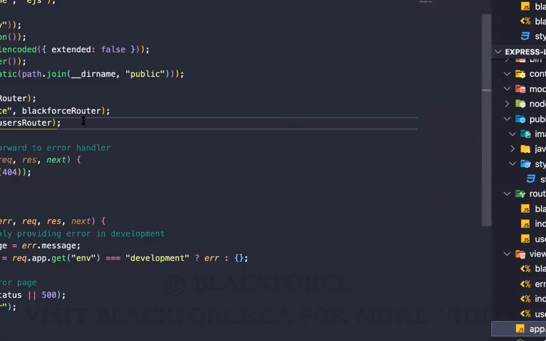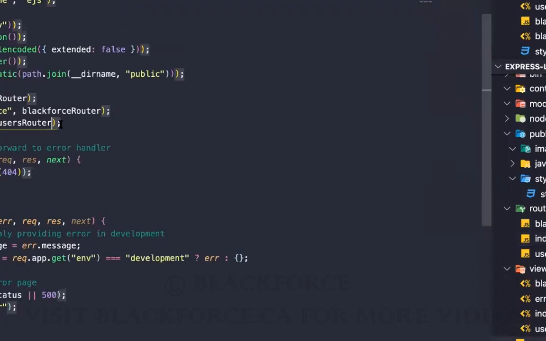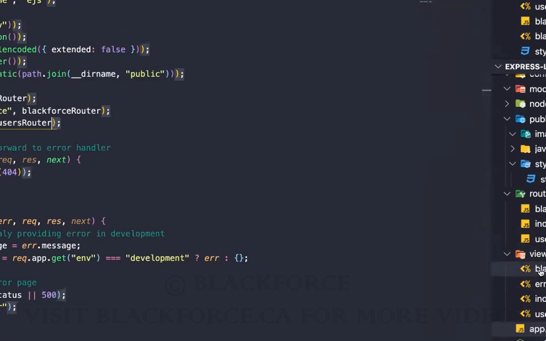So for example, the route has different files. I can put all of them in one file, right? But like I said when we were talking about JavaScript, it's not going to be very clean and efficient, right? So it's best practice to save different files for different routes and different purposes. Same thing with the views, right? We have different files or handles. So the views are non-negotiable, right? You have to create different files for these routes.